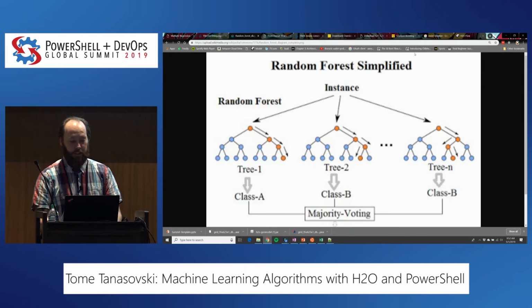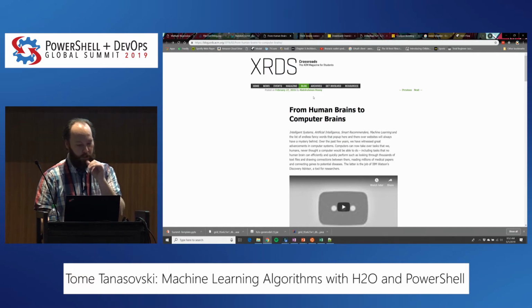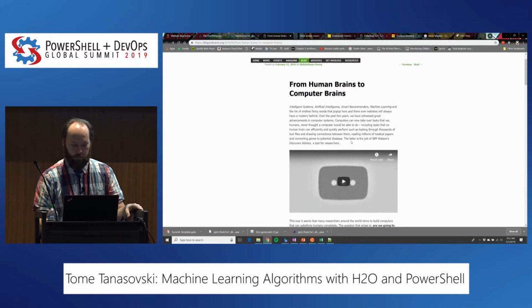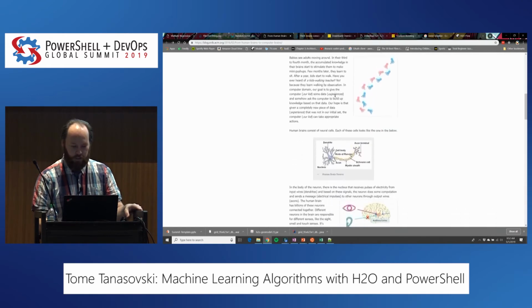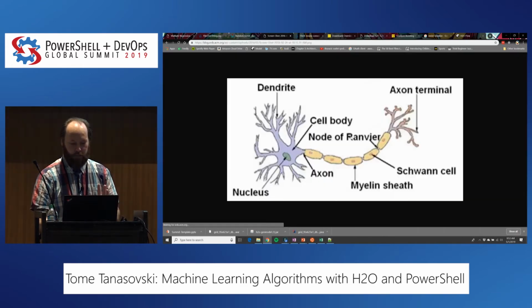Now the next one is the complex one. This is the fun one. So in this one, I'm going to reference just the image from this ACM Magazine for Students, XRDS, written by Abdurrahim Hosni, and this is actually a really good article. I have the link in the deck that talks about what the neural nets are actually doing and how it applies. But what I really want to show is this image.